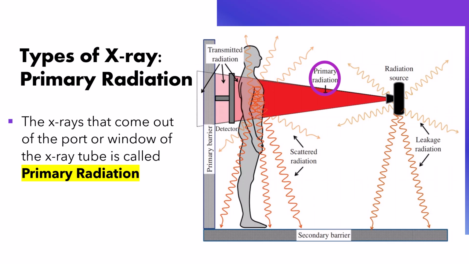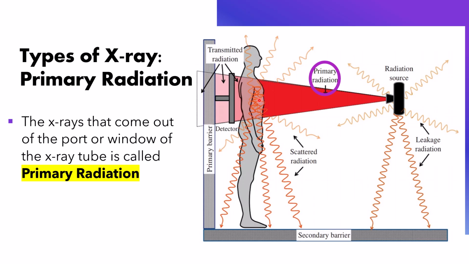The basic things that we're going to talk about are the types of x-rays. The primary beam is what we're producing in the x-ray tube that leaves the x-ray tube. As you can see, it spreads out, it diverges. So this is the primary beam that leaves. The transmitted radiation or the transmitted beam is that part of the x-rays that actually goes through the patient and hits our image receptor. There's also scattered radiation.